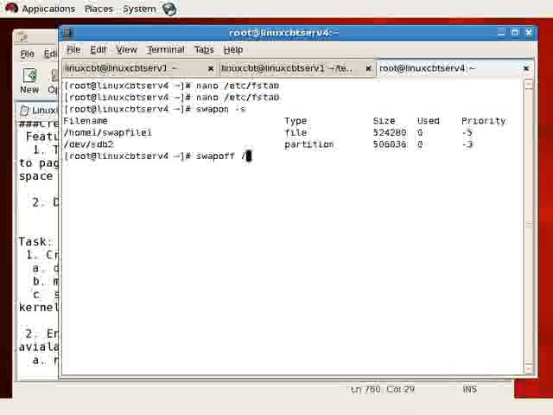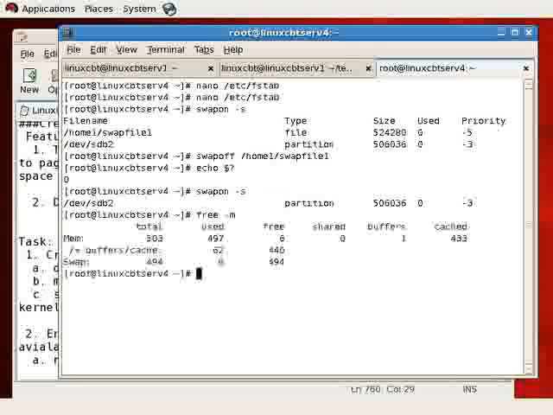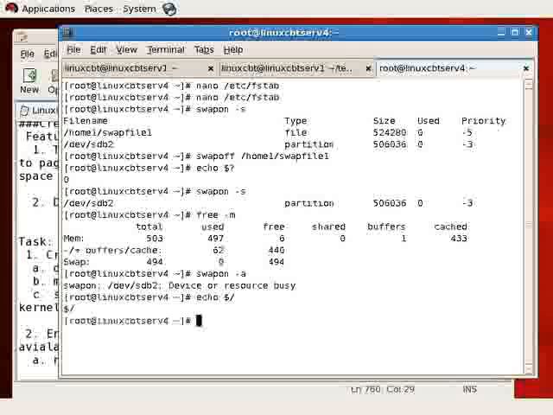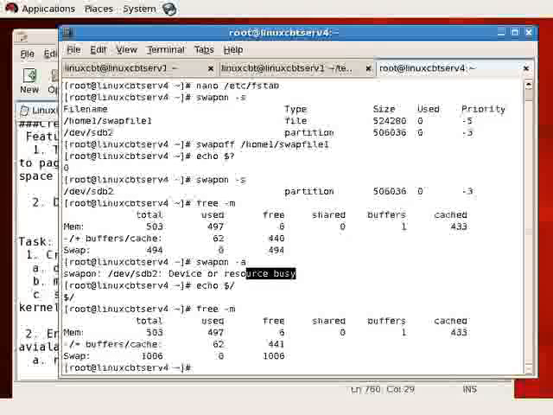We'll turn off swapping on the file using swapoff /home1/swapfile1, echo the exit status, then rerun swapon -s followed by free -m, and we're back to about 500 megs. Now we'll execute swapon -a to force a read of the /etc/fstab file, and it throws a device or resource busy because the existing partition is in use.